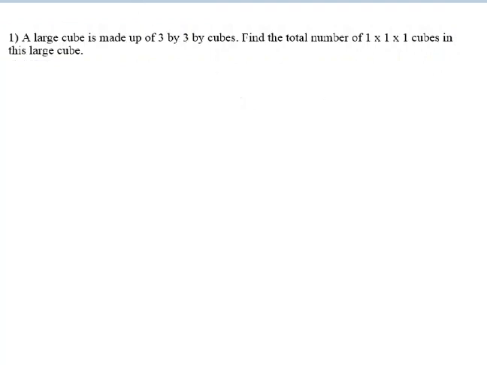Now, you may be able to figure that out just off the top of your head, but really the best way to figure that out is: the general way to figure out the volume of a cube is length times width times height. A cube is the same in every direction, so it's 3 times 3 times 3. So if you draw them, that would be 27, because 3 times 3 times 3 is 27. So that's a fairly obvious one.